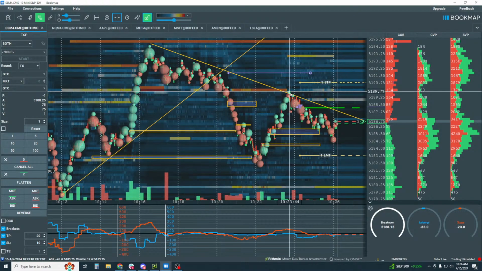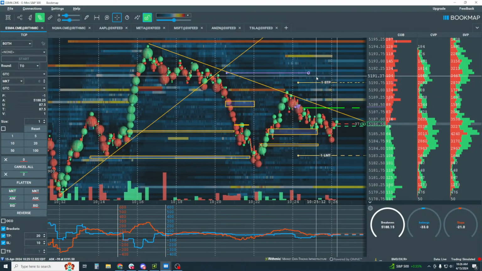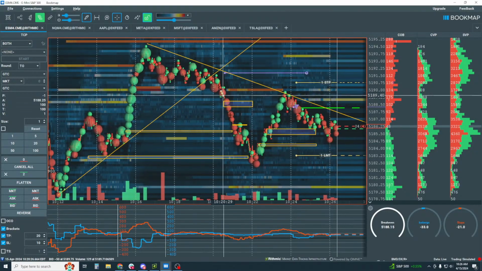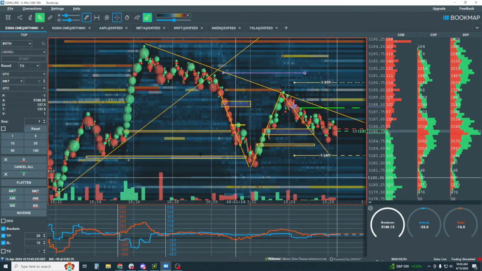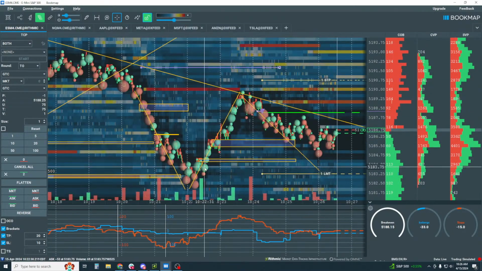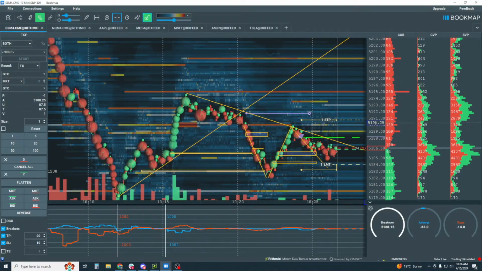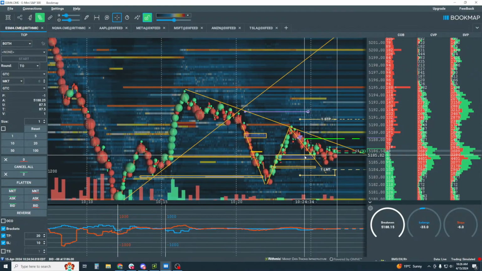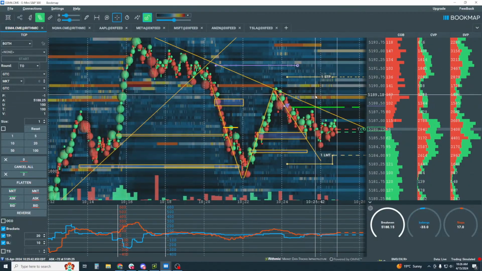All right, so we're looking for kind of an equal move in here. What I mean by that, in our measured move, we have this kind of being equal to that. So we're looking for something like this here, and our target is in line with that. In fact, if we want to be a little bit better, we'd probably move that target up a little bit here, maybe at 84. So we're trying to just find an edge and then look for the most probable area in here to take some profit.